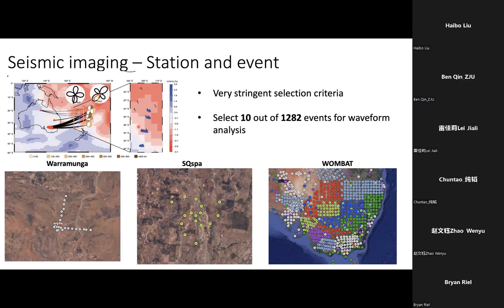The background color here shows the velocity at the core mantle boundary, or lower mantle, I believe. So essentially different bins sample different structures from high to low velocities. The order of the bins is essentially ordered by the velocity variation, so 1 stands for high velocity and 10 means the lowest velocity.